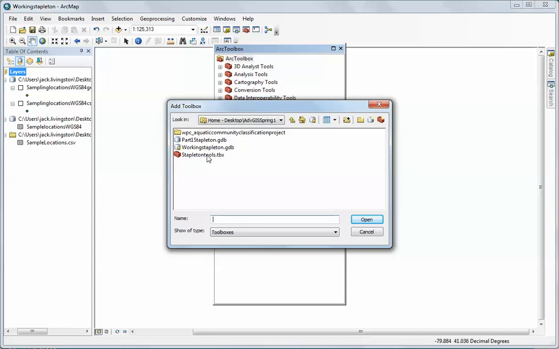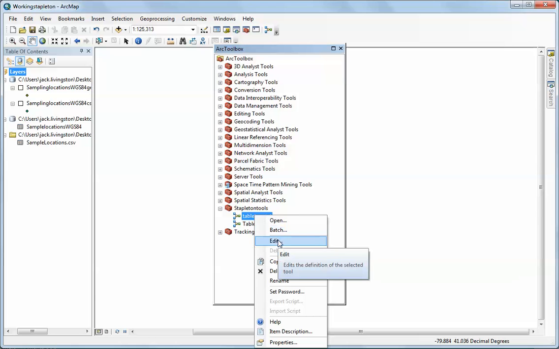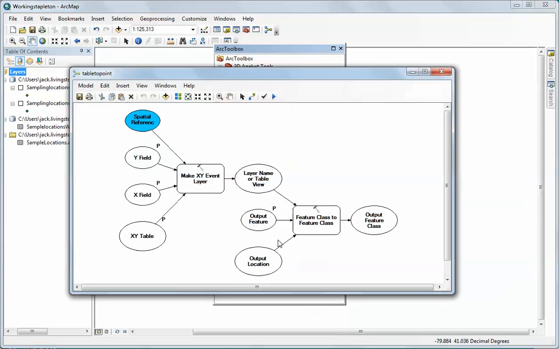It will take me to where I just created that one. I select it. And you'll notice that then that toolbox comes in right here at the bottom, alphabetical. And if I expand that, you'll notice there are my tools. And again, we can look at it by clicking on Edit. And there are all of our pieces.